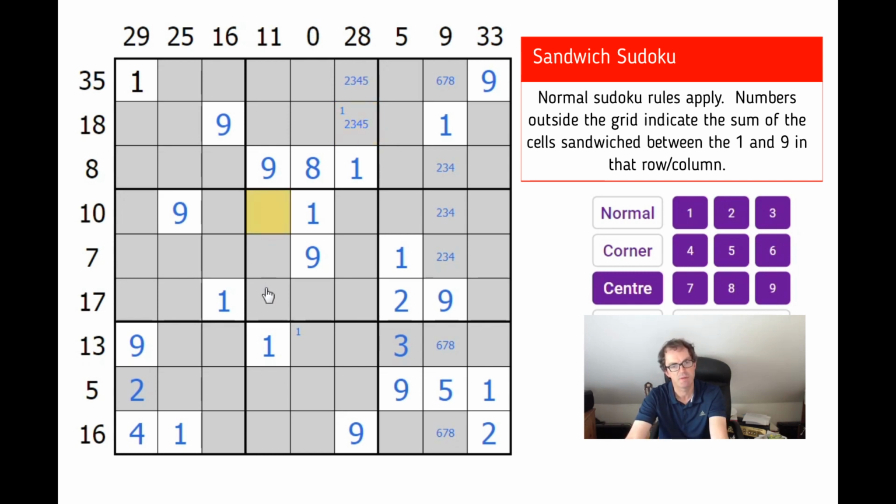There are 2 ways of making 11 without using a 1. So 2, 4 and 5 and 2, 3 and 6. And you can see we can't actually disambiguate the options there. Or if we can, I'm not seeing immediately how to do it. 16 doesn't seem very hopeful. 25, these 3 cells add up to 10. Now that is interesting. How do we make 10 without using a 1 in 3 cells? Well, the only way is 2, 3 and 5. So we do get a restriction there.